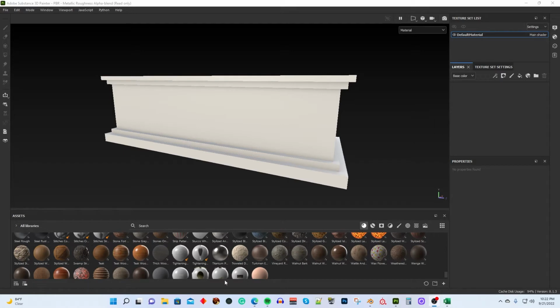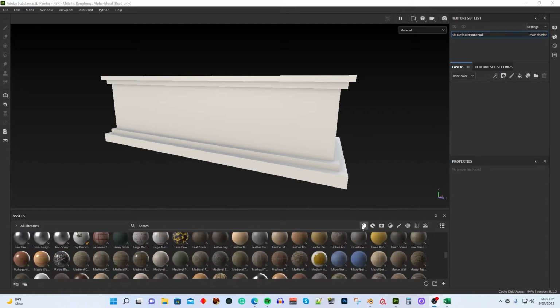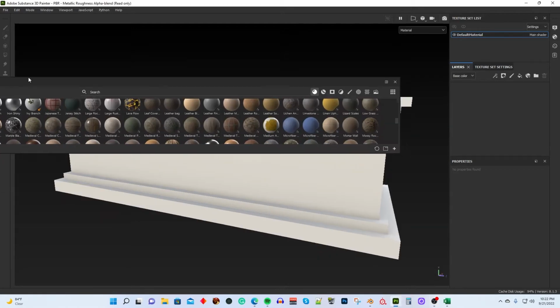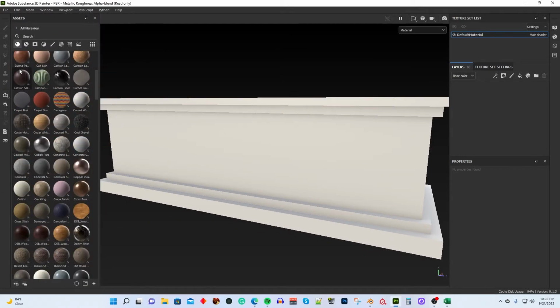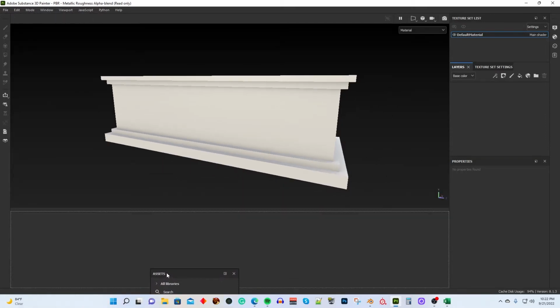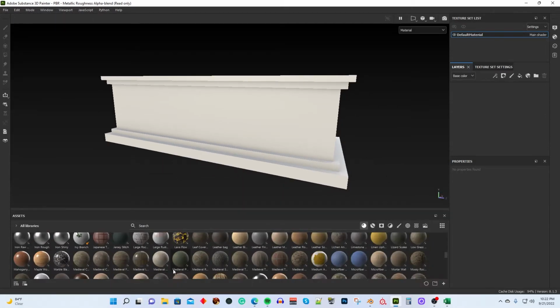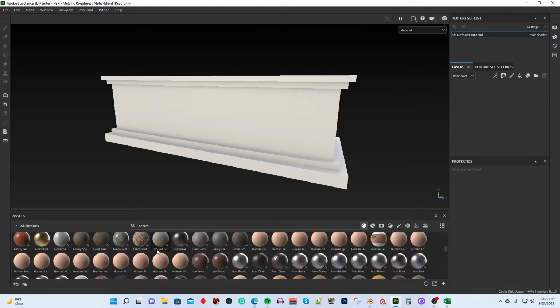So I have all these. Let me talk about this first, so you understand what we're doing here. This is the Adobe Substance Painter. It's pretty much out of the box configuration, but I did move my asset panel to the bottom. It started out over here on the left, but I've moved it to the bottom because that's what I'm used to from the old Allegorithmic version of Substance Painter. So you can just grab this and drag it down and then let go and it will pop into the bottom. That's how I've got it set up.